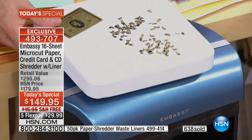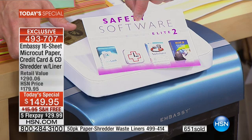Remember, it's not just the shredder. We're giving you the software, which makes it that almost $300 value, way to protect your information with DocLock, way to back it up.